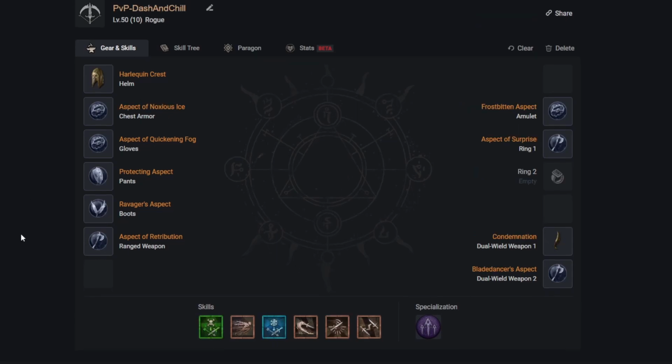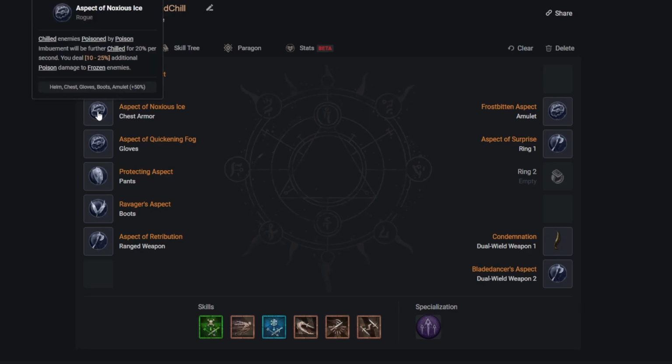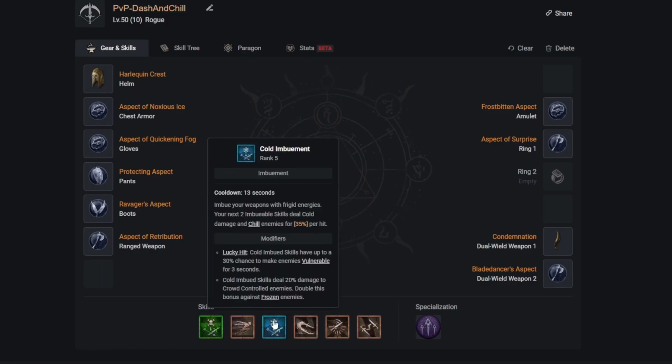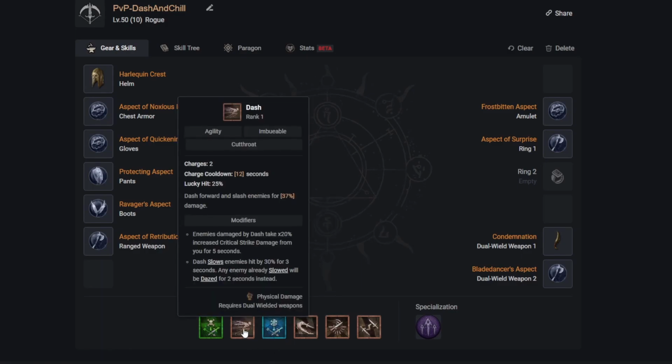I'm really excited about the synergies of this next build. It's a more reliable way to apply Noxious Ice. It's called Dash and Chill, so what we're going to do is apply Cold Imbuement and dash to the target to chill them.